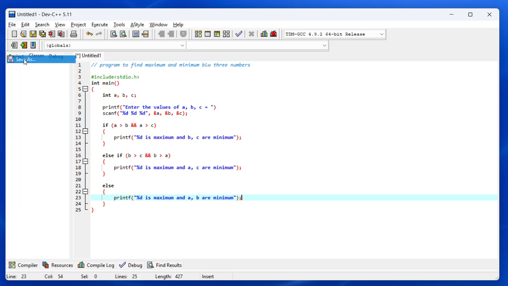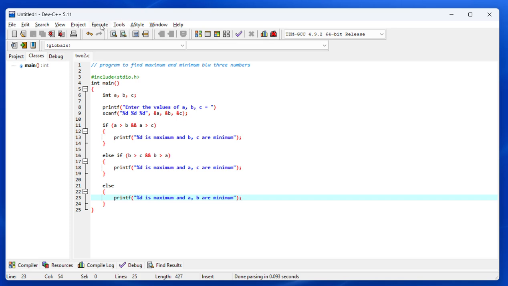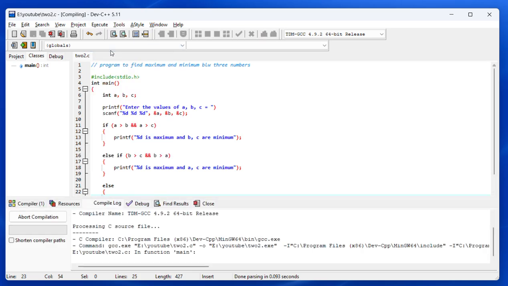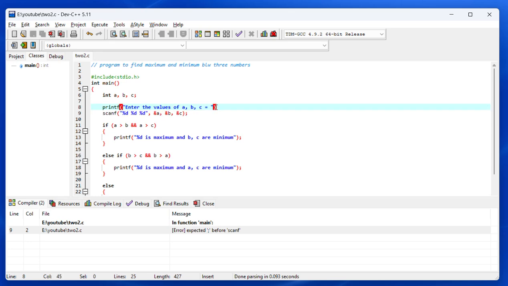Let's see. I'm saving the program as 2.c. I'm compiling and running. So here, yeah, I forgot to keep the semicolon.